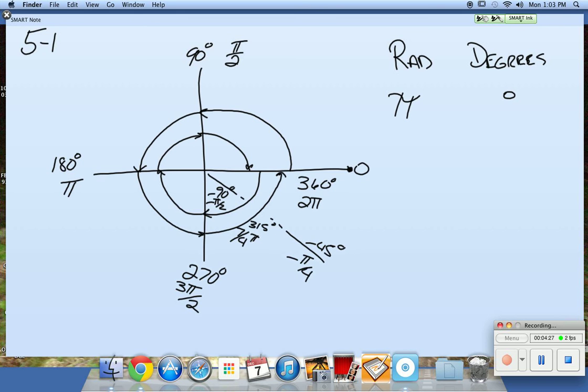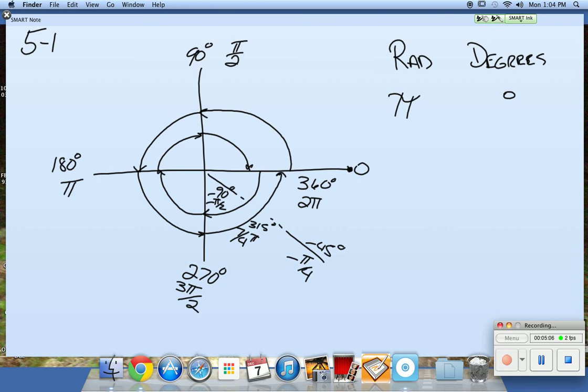What would be easier to work with? Would I want to work with 45 degrees, pi over 4, or 315 degrees, or 7/4 pi? Yeah, it's kind of easier to work with, like, when you look at that, right? So there's times that you're going to want to be using that direction and working off the negative side of this. All right? Now, the next thing we need to know is, where is the conversion for this? Because there is a conversion for going from pi to degrees, or radians to degrees, and going from degrees back to radians.